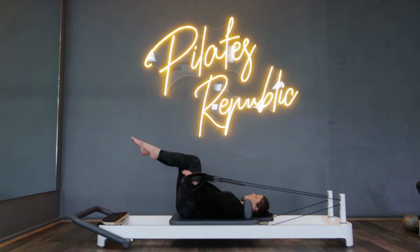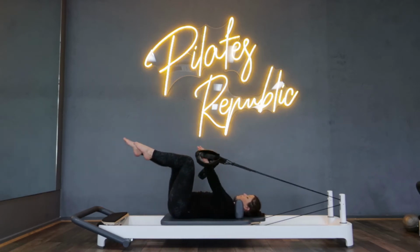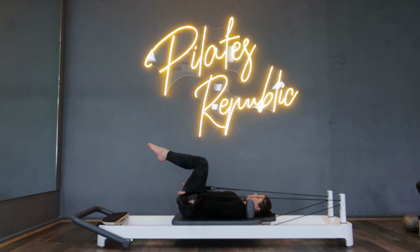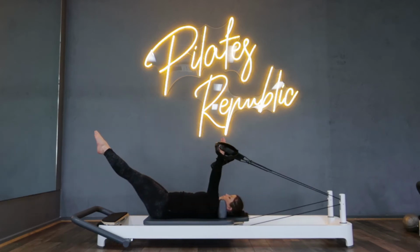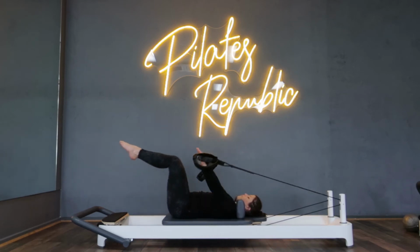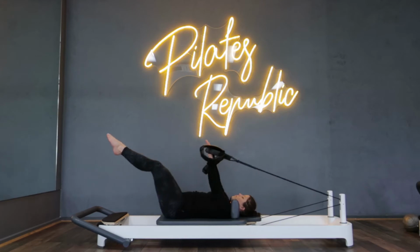For anyone feeling like a greater challenge, you can start to straighten both legs forward as your arms lift up to the sky. Remembering you're welcome to stay on single leg movements if you need to. Our abs should be working and our arms should be working.